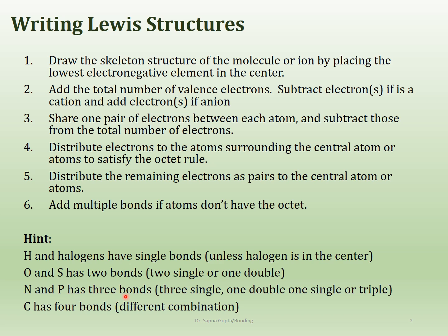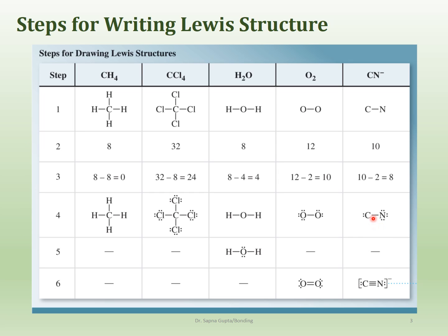Nitrogen, phosphorus, 3 bonds. Carbon, 4 bonds. And so this is how it goes. Carbon, 4 bonds, is never, ever going to change. Nitrogen, 3 bonds, is never going to change. So long as it's a neutral molecule, these things will not change. Sulfur, phosphorus, halogens, sometimes things change, and we'll deal with that as we get to it. So here are the steps, and you may want to keep the slide up a little bit. This explains what we just talked about.